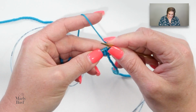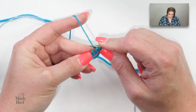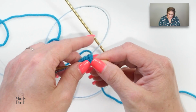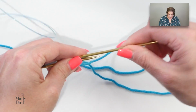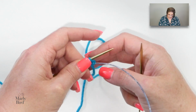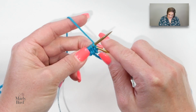Now I'm going to go across all of these so you can see what it looks like when I work into that stitch that is not a slip knot, but just simply twisted onto my needle. Finish there, turn my work, bring this back up into a starting position, if you will. Pull the bottom one down, make sure I have my working yarn. And this first stitch here doesn't have a slip knot, it is twisted.